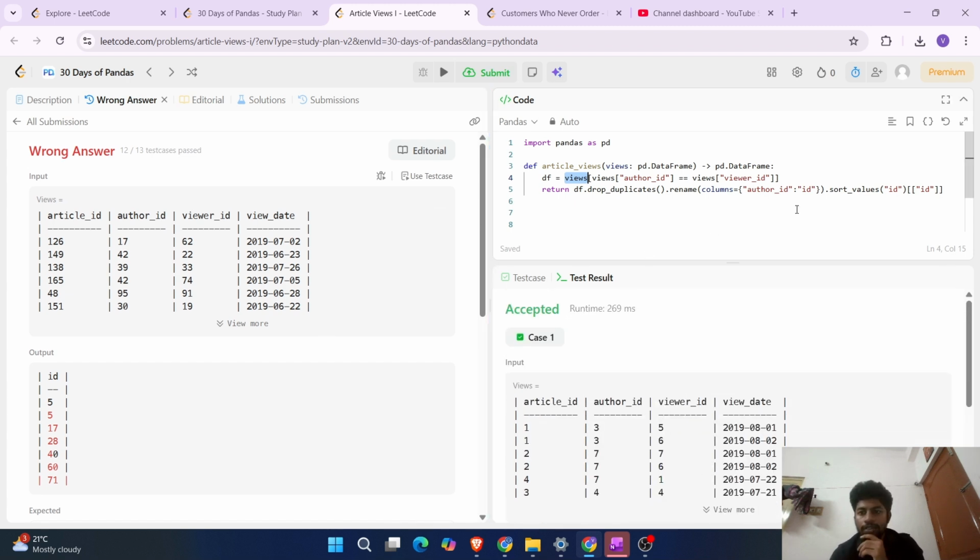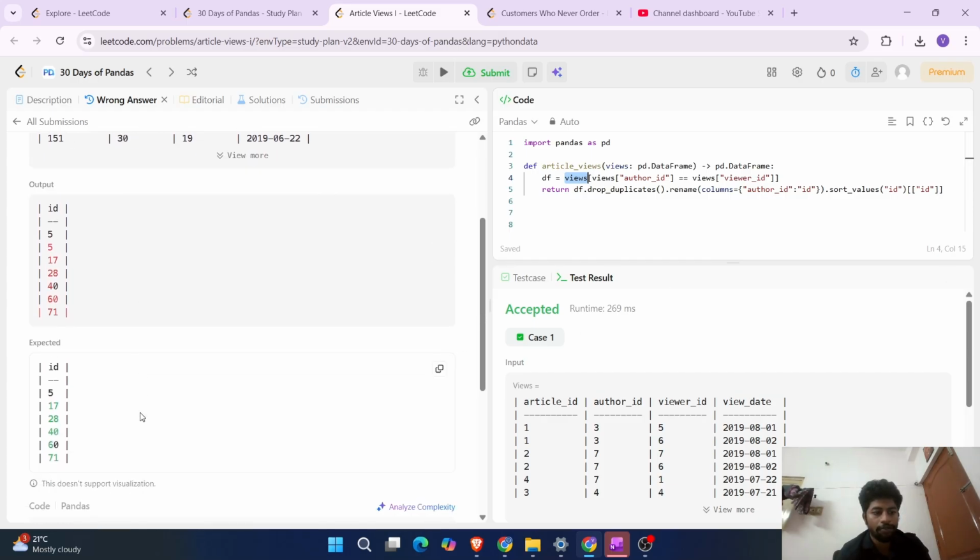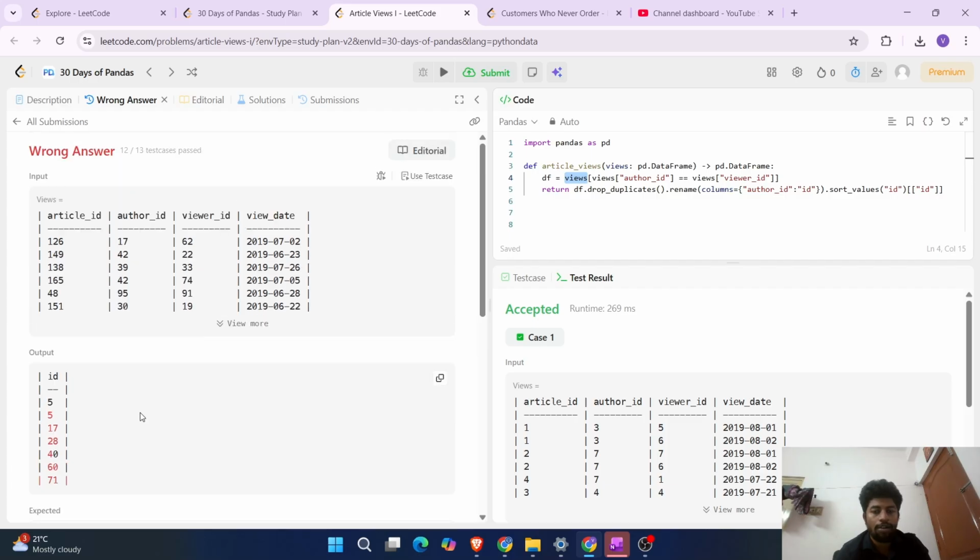Okay, what is the edge case? Sort values based on ID. Yes, everything is ascending, so that means a duplicate value came. So the only thing is the duplicate issue. So df of df drop. Okay, let's say if I do like this, understood.